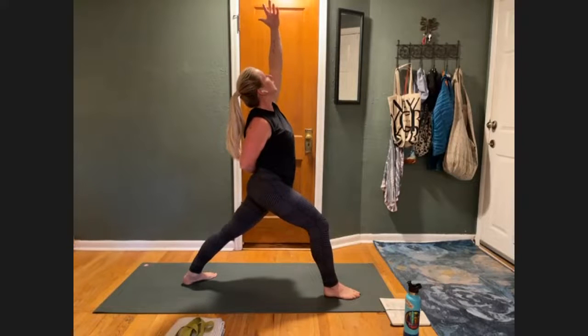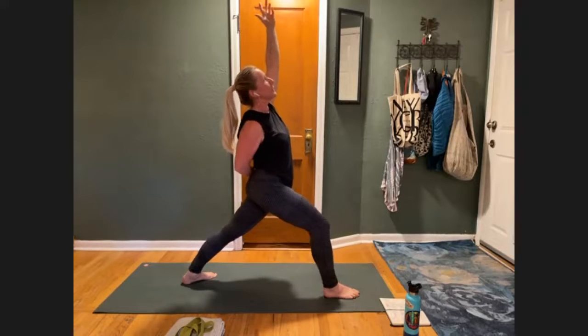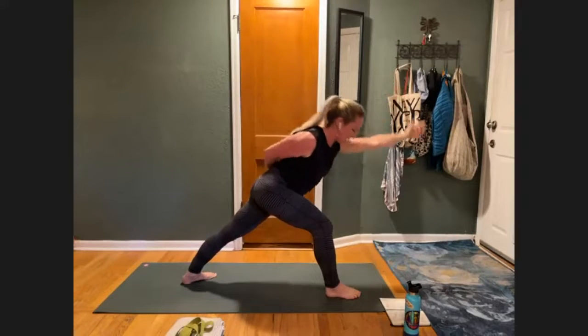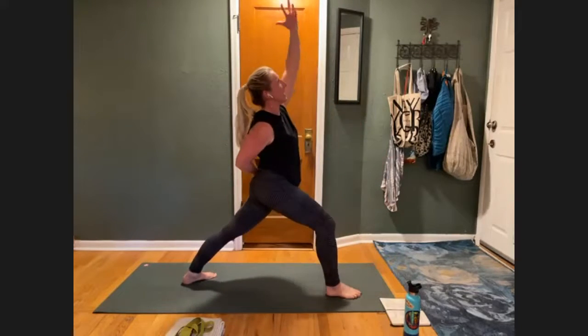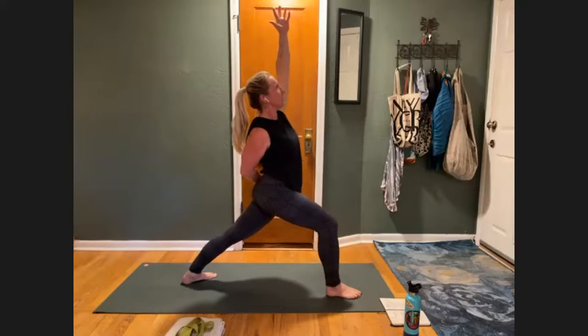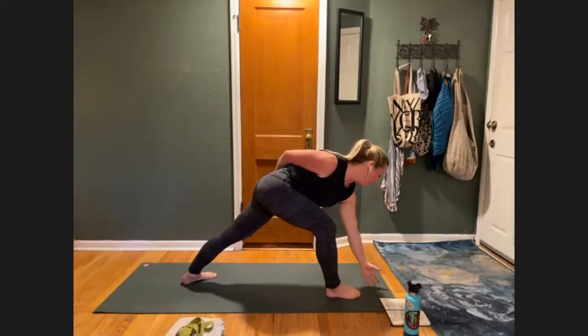Inhale, lift the left arm up. As though you're reaching for that apple, because you know, they never ask just once for money. Reach up, and then exhale, drop it down by your right foot. Sweep your left arm up. Inhale, press through that back foot. Keep committed in the right knee. And then exhale down.